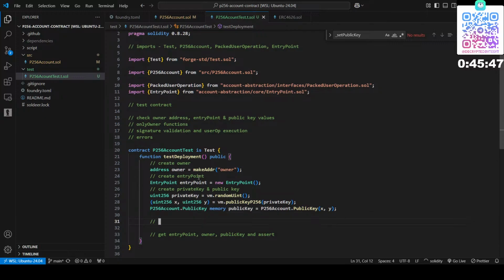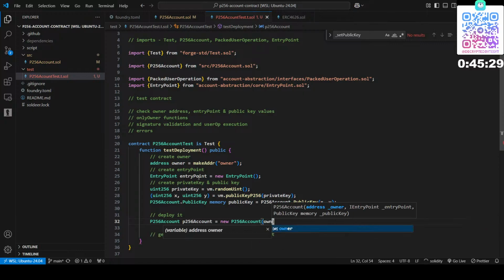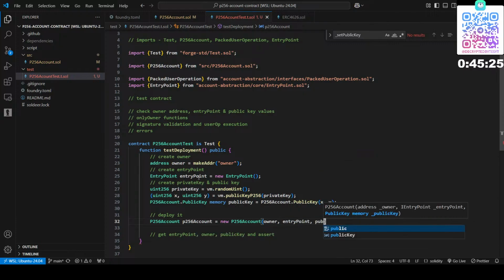Now we need to actually deploy it. P256Account account equal to new P256Account, owner, entry point, public key.